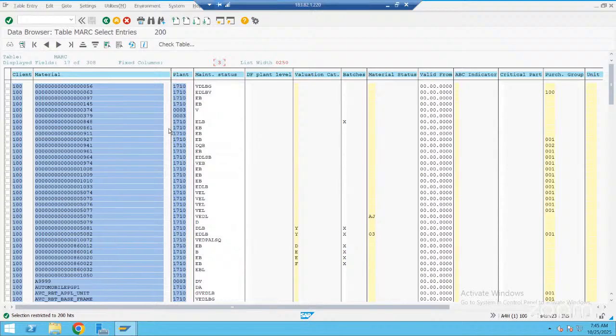From a business point of view, think of a government database, for example Aadhaar. It must be a primary key, because no other number will be duplicate.